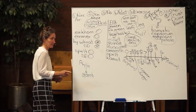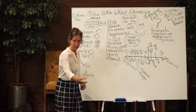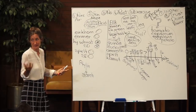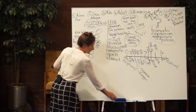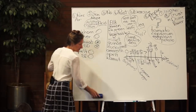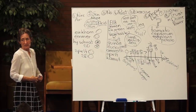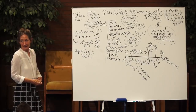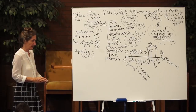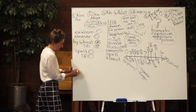That's not the guide. The guide that a baby is ready to eat is it can sit, it can put things in its mouth, and it has the teeth to chew it. It's as simple as that. That's another reason why we're having this gluten intolerance. Because babies are being fed too young, and malabsorption syndrome is being set up in the gut because food is reaching the intestines that has not been broken down.